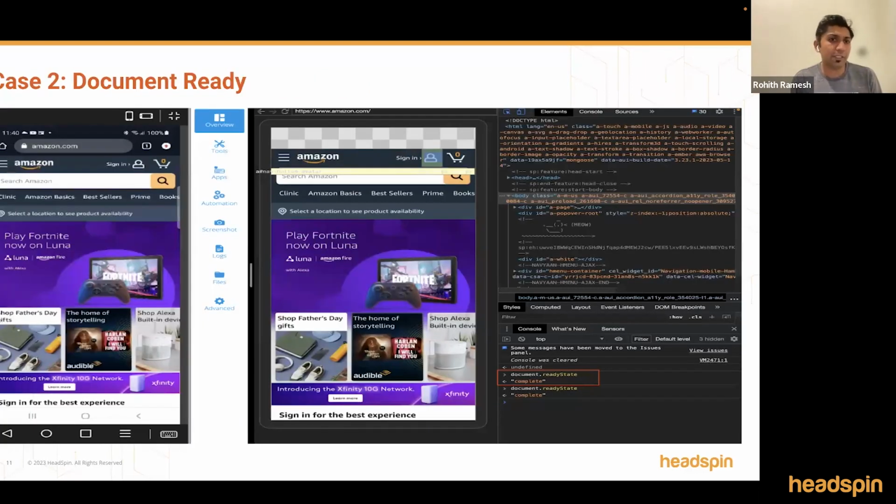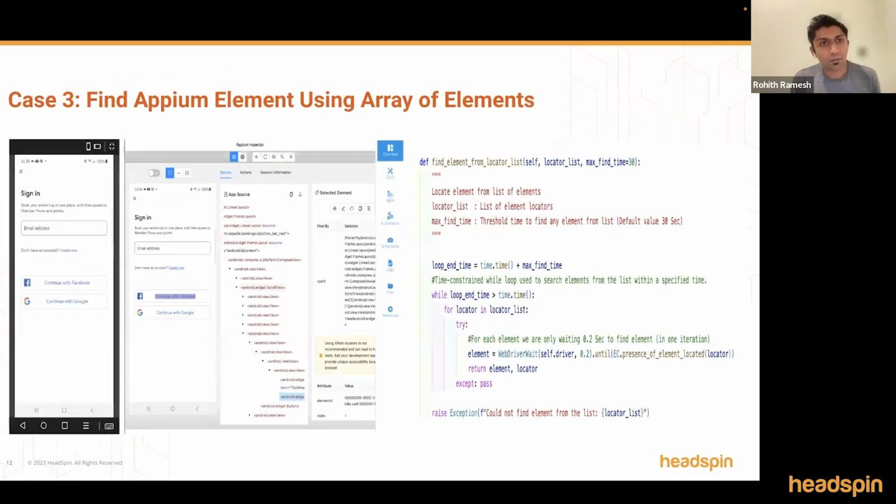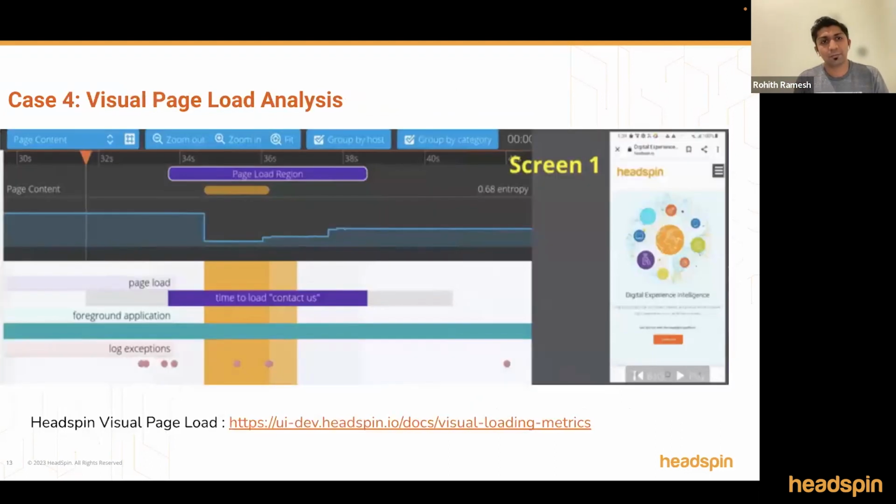Second, for web pages, we looked at a particular function, document ready state. If it is complete, then we say that a particular page is loaded and make a note of that time. For dynamic pages, we looked at an array of elements and checked whether either one of these is there, and if so, made a note of it and said that this is the time it takes to load.